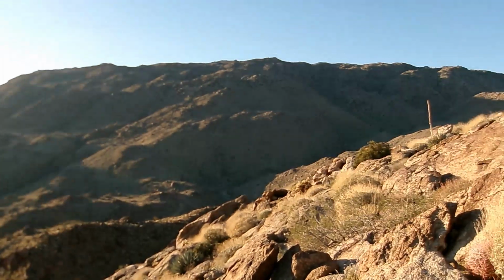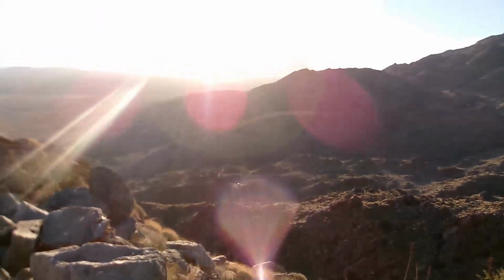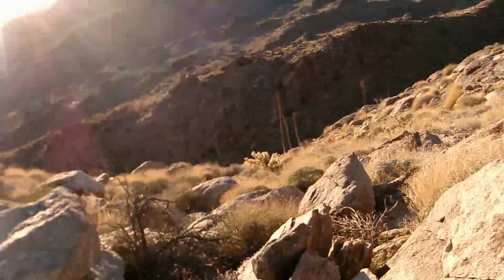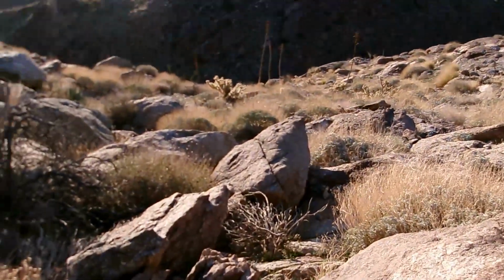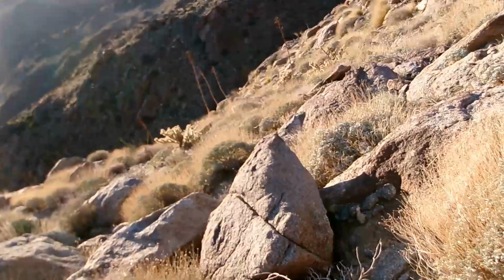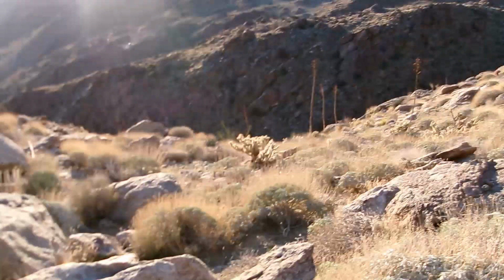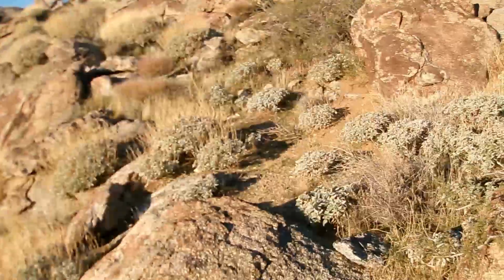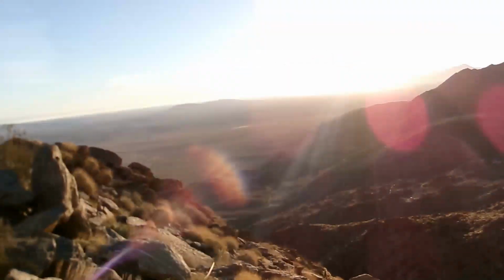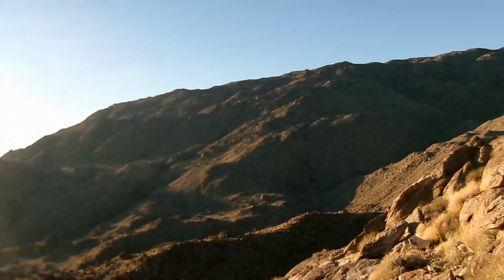So now I'm coming up on the rock scramble part, so I'm gonna have to be kind of careful about that. This is where I'm gonna have to look out where I'm going. I think I angled it a little bit differently on the way up. So I'm gonna kind of side hill this a little bit. Slightly different angle now. I know I came up past that barrel cactus earlier, the one I pointed out, but I kind of came up at a slight angle. Wow. Alright. So yeah, this is the exposed class 2 section. At least it's not class 3 or class 4. I would have to totally side hill it.